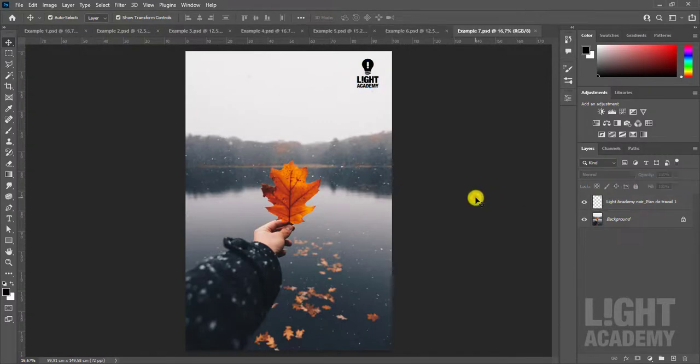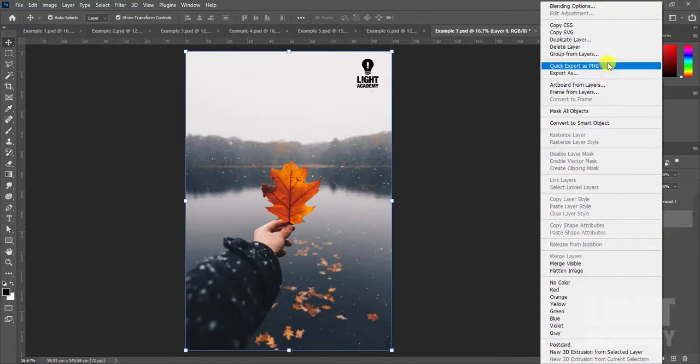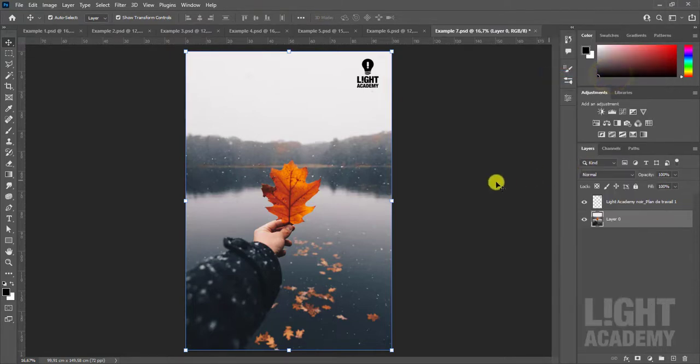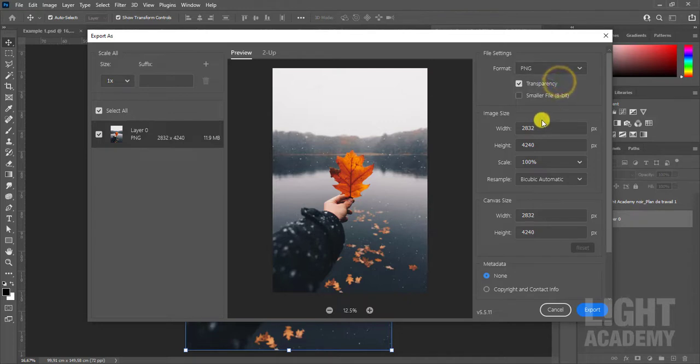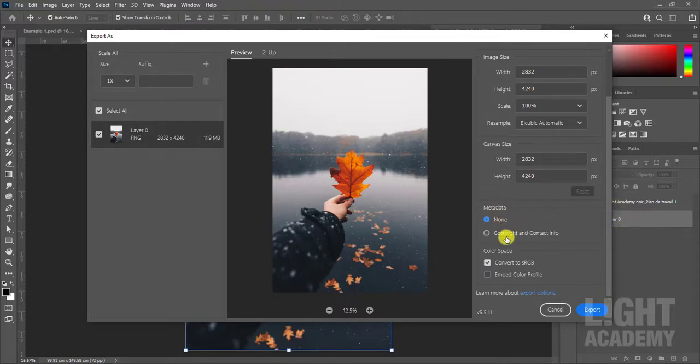Tenth and last, export as, export fast in PNG format. We can export our layers easily. By right-click of the mouse, we have export fast in PNG format. Or by exporting as, which allows you to export your layers, images, or files precisely. Besides, we have the export extension, in PNG, JPG, SVG. Size of the image. Size of the work area. Export with metadata or no information. Convert to RGB or incorporate colorimetric profile.